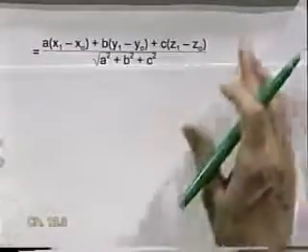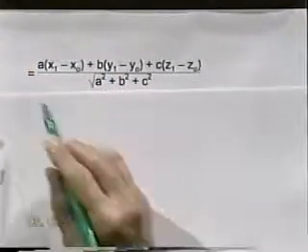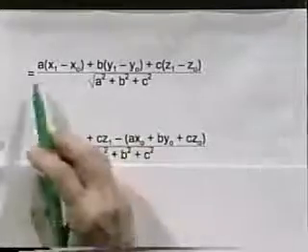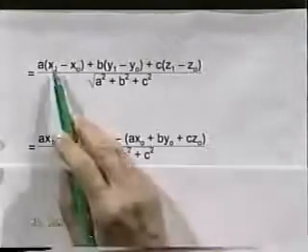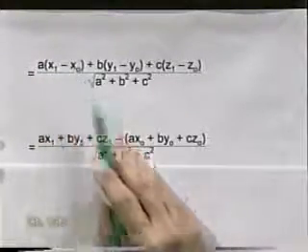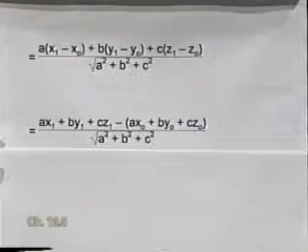Okay? Now, if I take the dot product of those two vectors, what do I get? I get x1 minus x naught times A, y1 minus y naught times B, z1 minus z naught times C, which gives me that for my distance. And if I multiply that out, I get A times x1, B times y1, C times z1, and then I have this minus A times x naught, minus B times y naught, minus C times z naught, all over this. Okay? So I go, oh, that formula doesn't look too good right now. I don't think I like it.